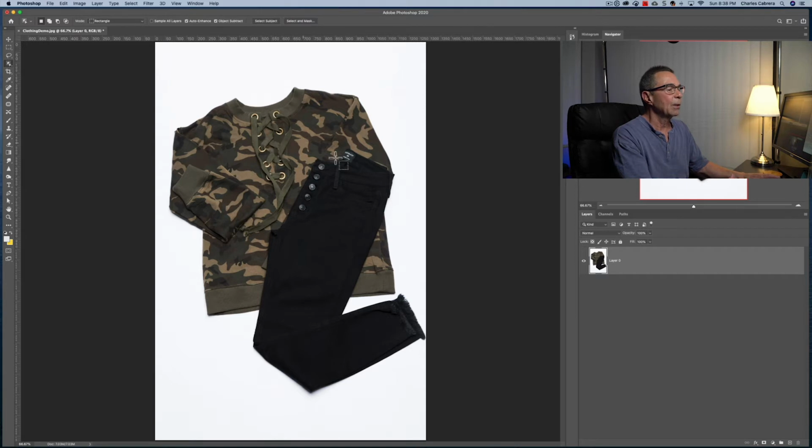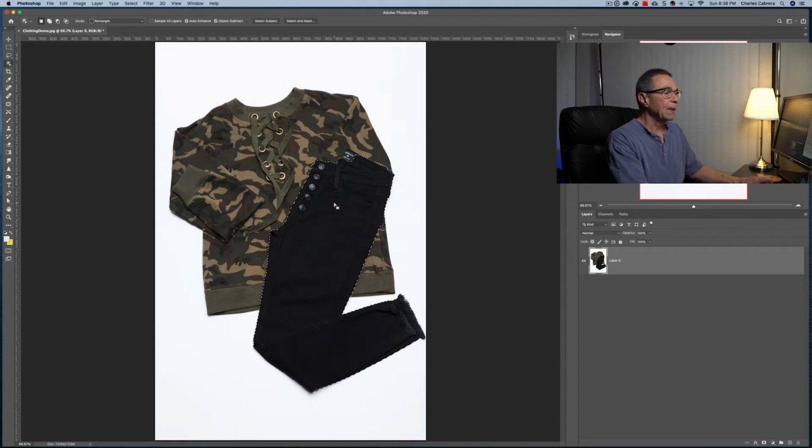In this case, I'm going to select the pants and I'm going to use a rectangle. I'm going to draw, and let Photoshop select the pants by itself. So we selected them by drawing the rectangle. I'm going to press Command D to deselect that, and I'm going to use the lasso so I can draw around the pants, and it will select it that way. So it just depends on what's easier for you. A lot of times just selecting using a rectangle is the most direct way to do it.